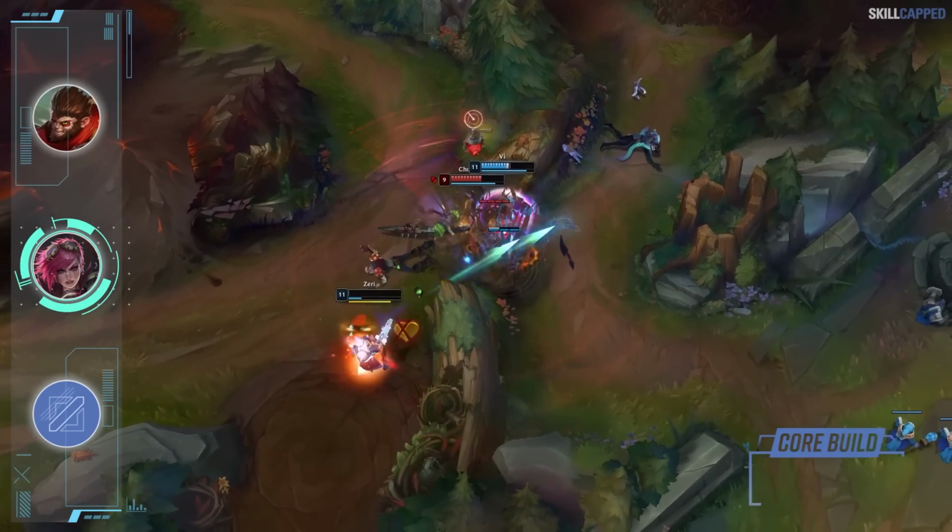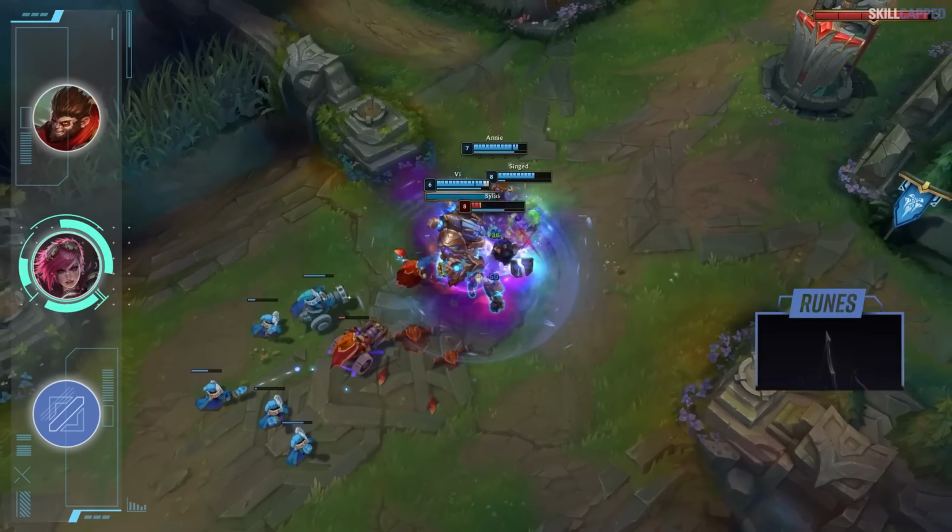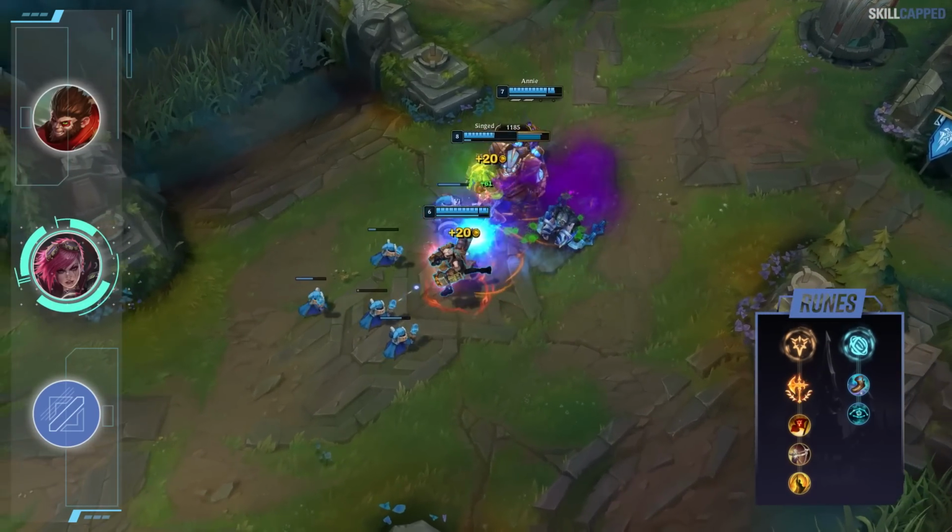Complete build is a Black Cleaver rush into Radiant Virtue 2nd and Chempunk Chainsword 3rd. Run Conqueror for the Keystone Rune and roll with Inspiration for secondaries, grabbing Free Boots and Cosmic Insight.